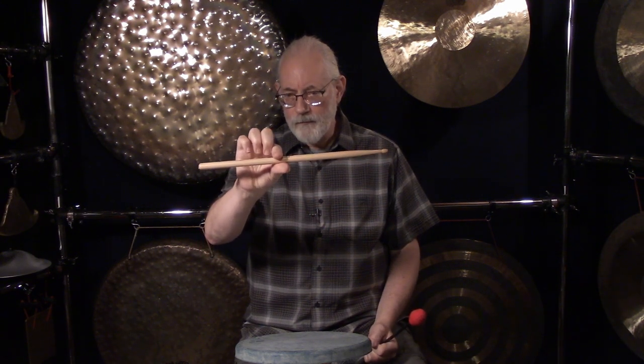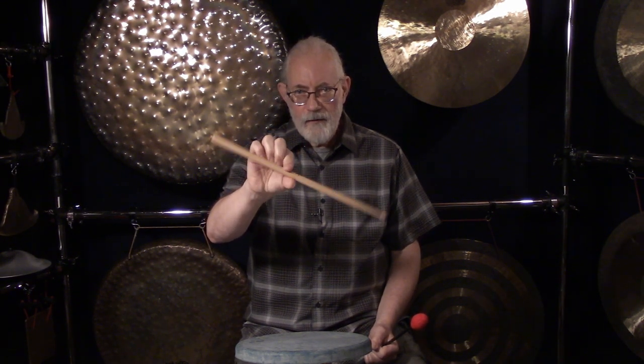Now the same thing, if we're a mallet player and we're playing vibes, marimba, any of those instruments, it's the same sort of thing. We're working against gravity. And in this case, with a mallet, there's even more weight on the end that just wants to pull that head down. And you can feel a big difference from a drumstick. You can get that fairly well balanced and moving up and down. You don't feel that tug, especially because you're playing more at what we would call the balance point here. And it's pretty even.